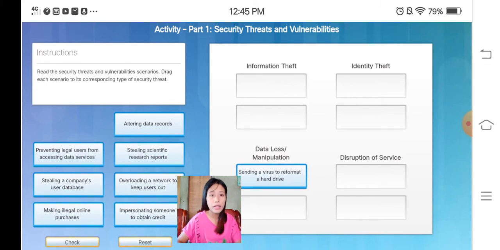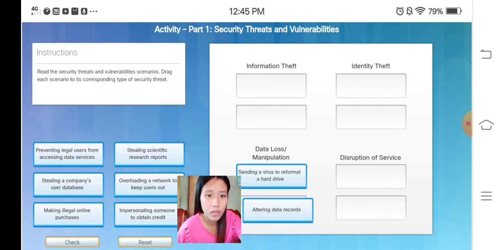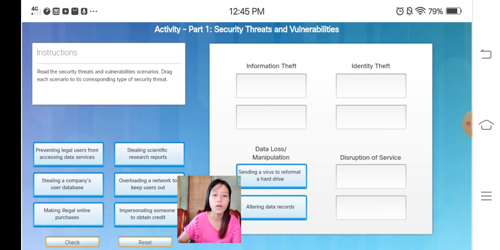For altering data records, from the word itself, I think it's data loss or manipulation. For stealing a company's user database, from the word itself, it's information theft.